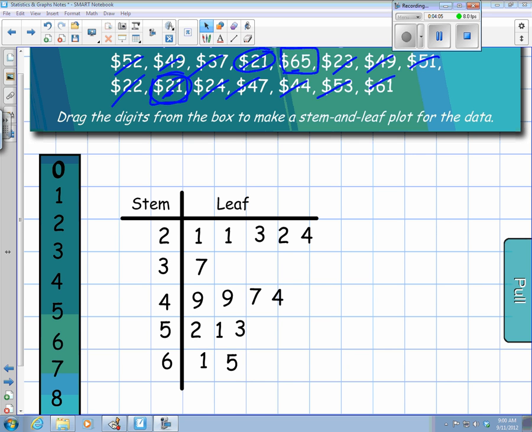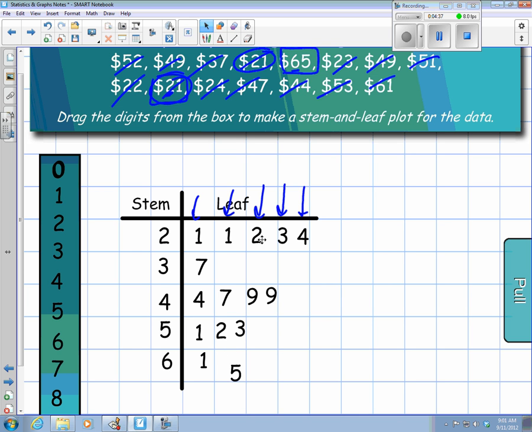Okay, I got them all on here now, but they're not in order. You should arrange them in order from smallest to largest. So I'm going to switch the 2 and the 3 around here. So this is 21, 21, 22, 23, and 24 right there. There's only one 30, that's a 37. I'll move these 2 9s over here, 44, 47, and then there's 2 49s. Switching these around, whoops, and then 61 and 65.